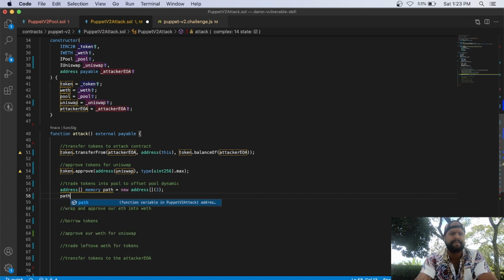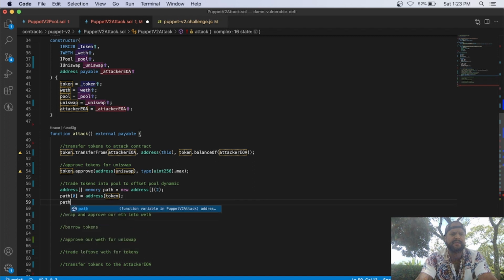And then we'll say the first address in the path is going to be equal to token, and the second address in the path is going to be equal to WETH. So this path means we're going to trade our tokens for WETH.